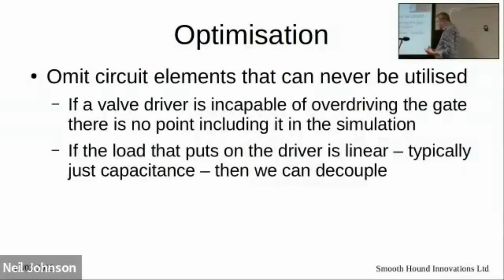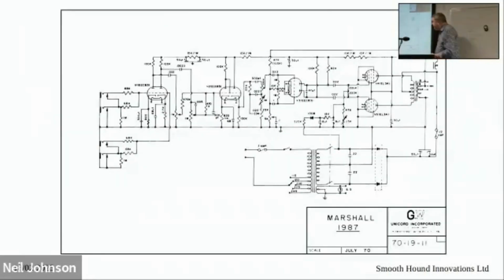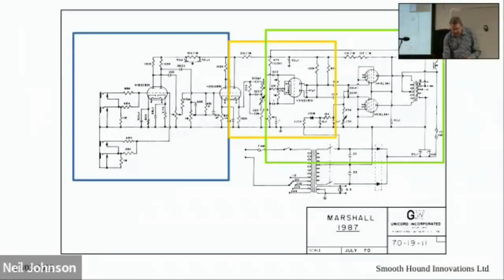There are other things that we need to do in order to achieve simulating full amplifiers, however. There's some things you can do by understanding how the circuit works. If you've got a valve driver and you know by design that it can't overdrive the following valve, then you don't really need to include that gate in that part of the simulation. You can use something passive. You probably just add the capacitance of the following stage. So there's pragmatic things you can do to break things down. And if we look at a circuit like this, the Marshall 1987 Plexi, a 50-watt Plexi circuit, and how we go about breaking that down into simulatable chunks.